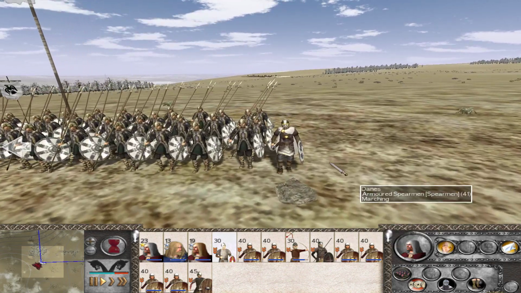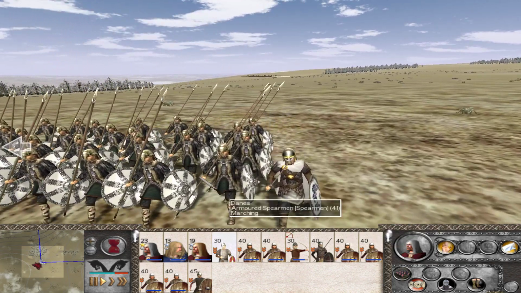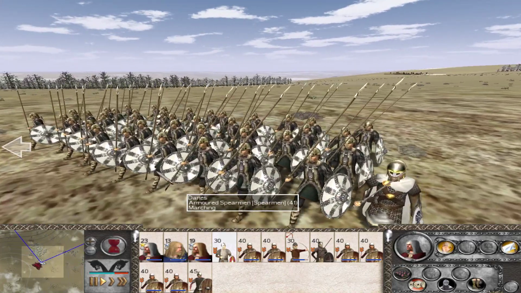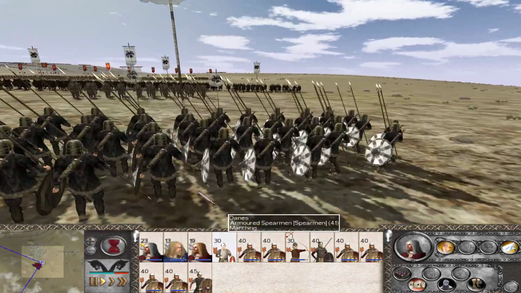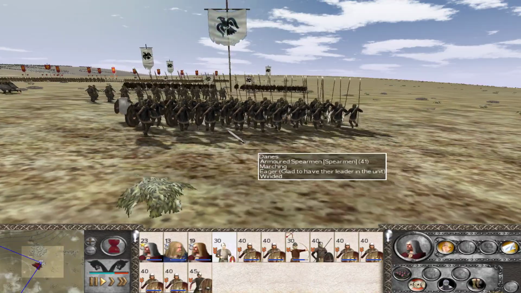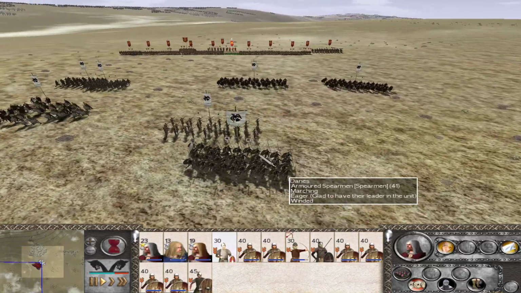And the captain unit in this army is a unit of armored spearmen, one of my favorite looking units in the mod. They've got, of course, these very striking looking shields. They have spears, but as you can tell from their backs, they're also carrying some swords to use. So they can use those as a secondary weapon, which means they'll pull them out in the charge.